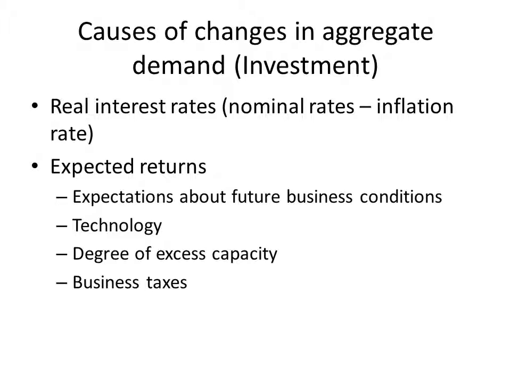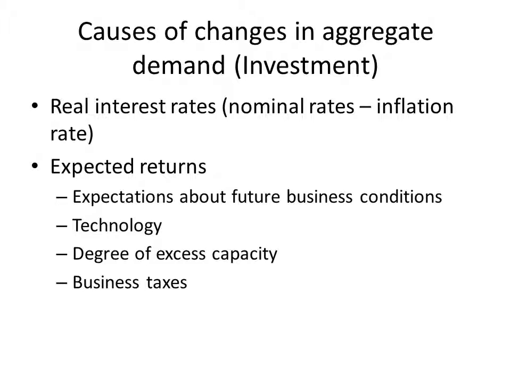Second is technology. Technology usually is cost savings and usually increases profits. So normally, improved technology is going to increase aggregate demand. On the other hand, when you don't get a lot of technological changes, then that probably does reduce investment. For instance, quite often today, we don't replace equipment because it's worn out. We replace it because it's obsolete. That means that technology has improved so much, we can't really afford to use the old equipment. So therefore, we buy new.